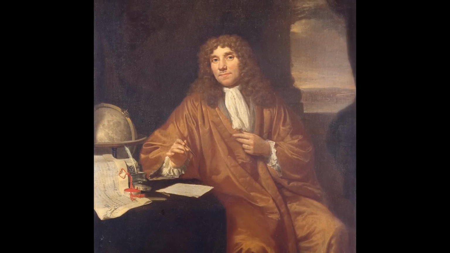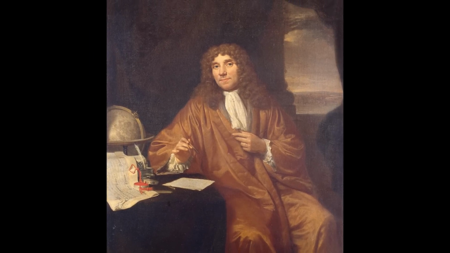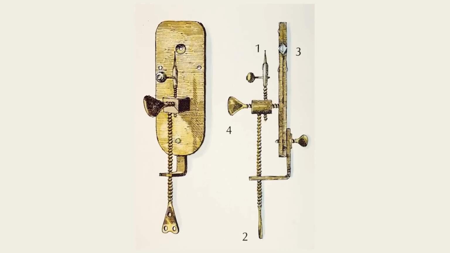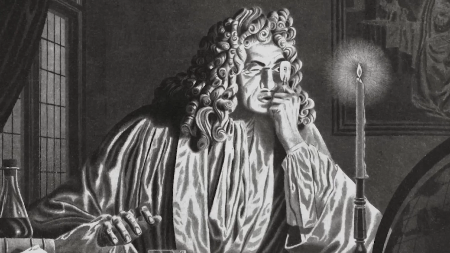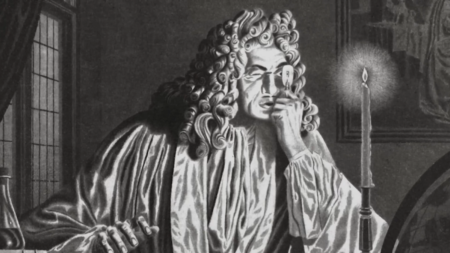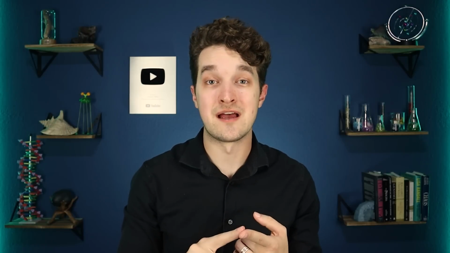Not long after this, in 1676, Anton von Leeuwenhoek was developing much more powerful microscopes in Holland. He used them to look closely at things like blood and the plaque on his teeth, which allowed him to see human cells, protists, and bacteria. As far as we know, he was the first human to ever see microorganisms, or as he called them, animalcules.